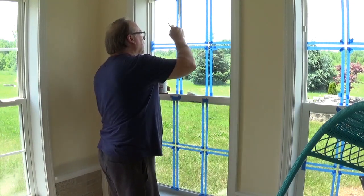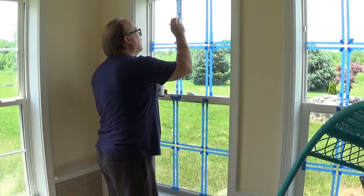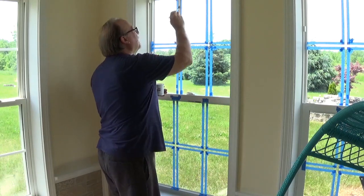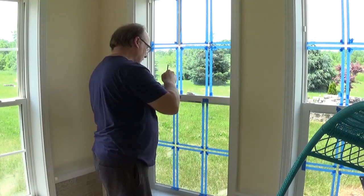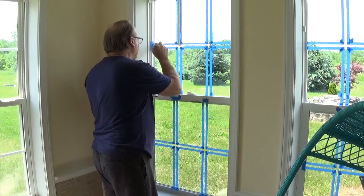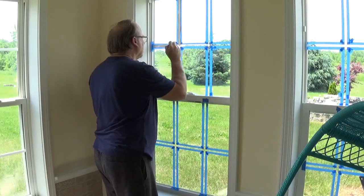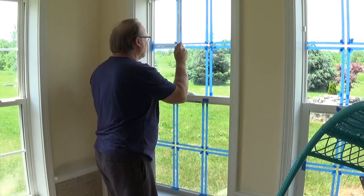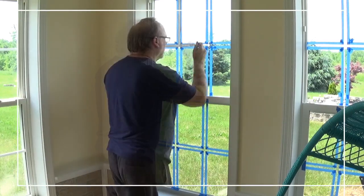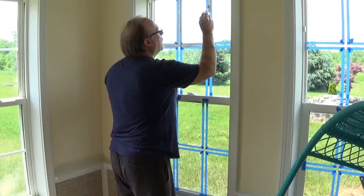Now I'm putting the first coat of paint on, carefully applying it between the lines, of course. And you're going to get some bleed through of the light, which is good because the light behind the windows, or on the outside of the windows, is going to show you where your coverage is incomplete or inconsistent. And you don't have to worry about full coverage the first time. This is just like a primer coat. It gets the lines established, and it shows you how it's going to kind of look when you're done.